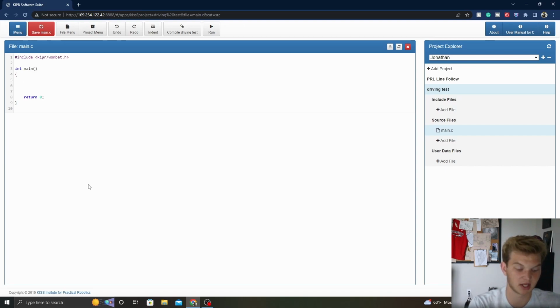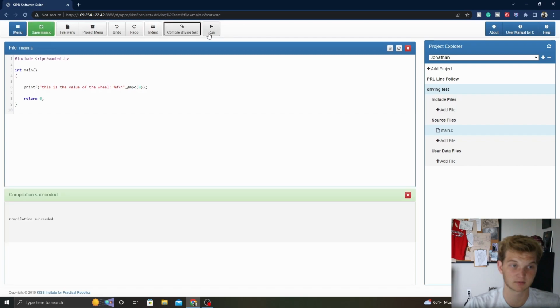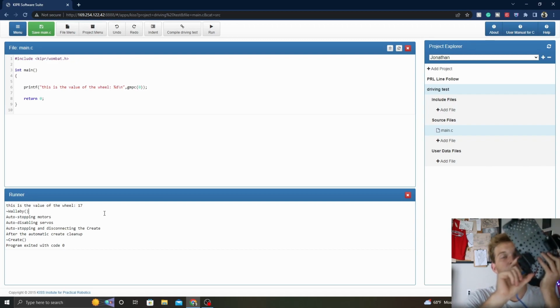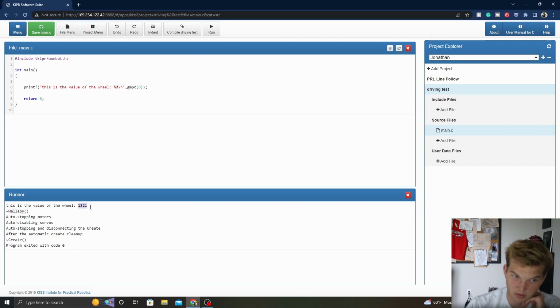So if I was to say something like this, which basically just is going to print the value of the get motor position counter for port 0 to the screen, we can now compile this and run that, and we can see that the value of the wheel is 17. Now, if I was to pick my handy dandy robot up over here that you guys can see, and take that port 0 wheel and spin it a bunch more, then when I go back and run this, it's now going to say 1821.